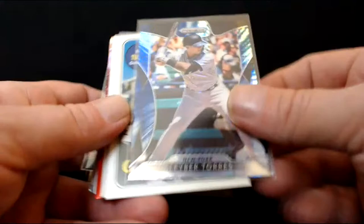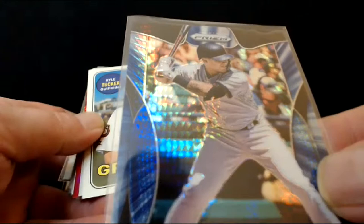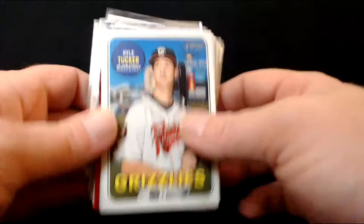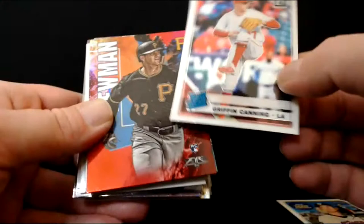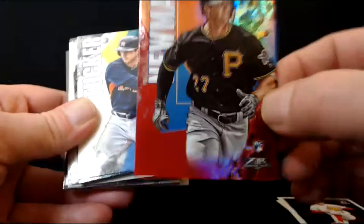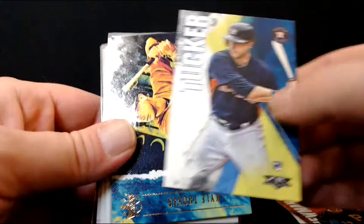Who's up next — how about some Gleyber Torres? Off to a phenomenal start in his career with the New York Yankees. That's a prism refractor — blue wave pattern, really nice card. And a Kyle Tucker — that's the Heritage minor league card, the Fresno Grizzlies. Looks like we've got a few rookies here: Griffin Canning's Optic, Kevin Newman Fire. That's the fire chrome or foil card. Short print Kyle Tucker — these are really sweet short prints as well. A lot of Diamond Kings. The Rookie Performers.